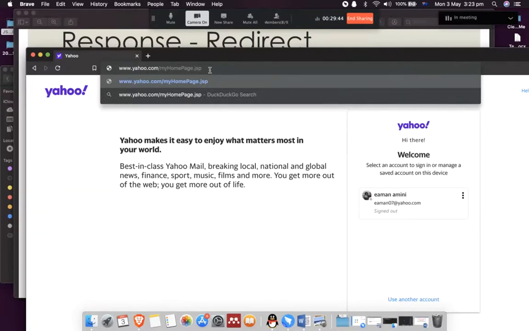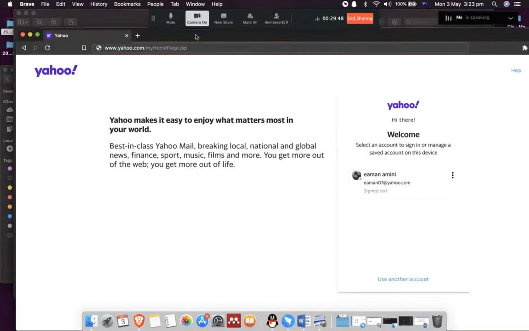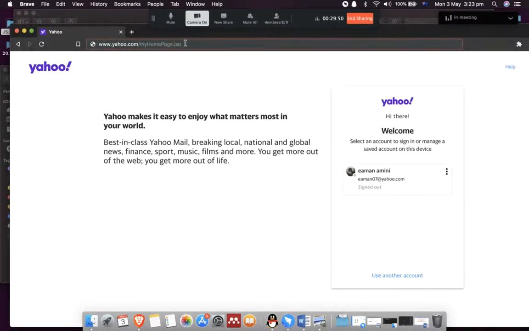The problem is if you are not logged in and you try to visit this page, this is not going to be a legal request, because who knows if you are a legal valid member. Maybe someone else is trying to go to your homepage.